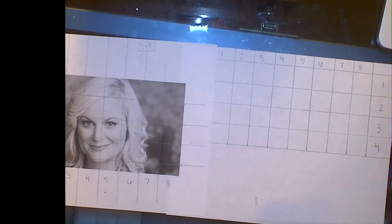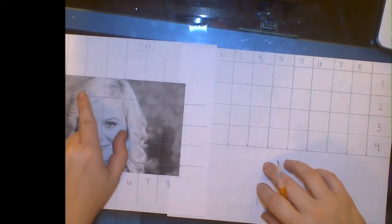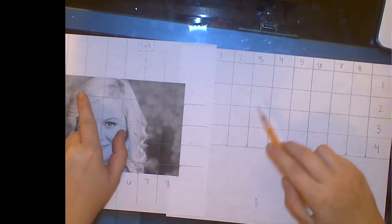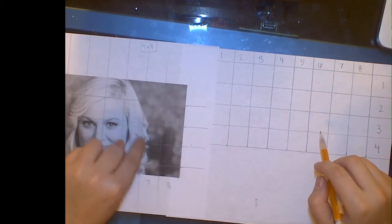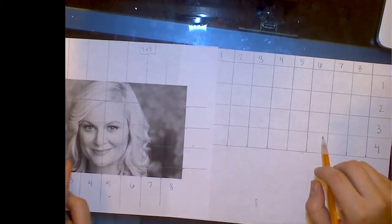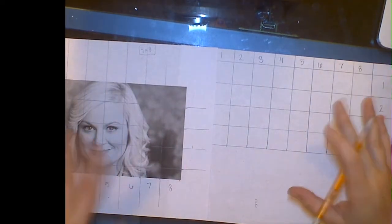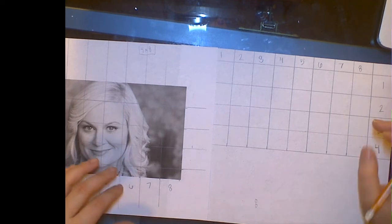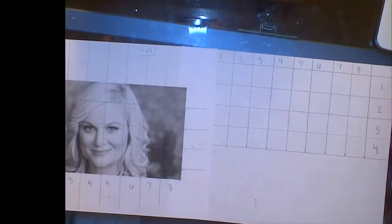So the way that I do it is I'll always start at the top left corner of whatever I'm drawing, and then I make sure to go around and create that contour or outline of the drawing. And that kind of gives me a good point of where everything is going to go. So a couple things I would say when starting this.